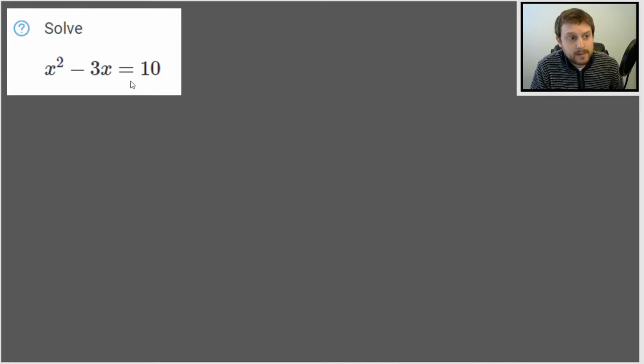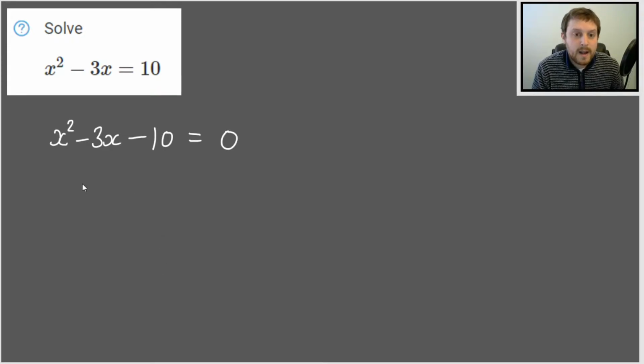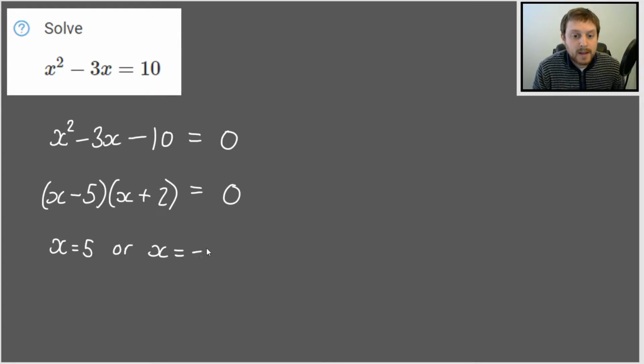Well, this one's not too bad. We just take away 10 from both sides. So I'll do x squared minus 3x minus 10, taking away 10 from both sides, and I make that equal 0. Because I know it's a quadratic equation by factorizing, I can assume it's going to factorize quite easily. So it's going to be a double bracket, still equals 0, with x and x, and I guess minus 5 and plus 2, because minus 5 times 2 is minus 10, and minus 5 add 2 is minus 3. So x is either 5 or x is minus 2.